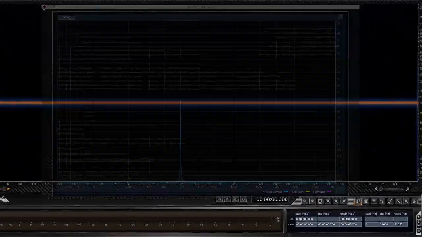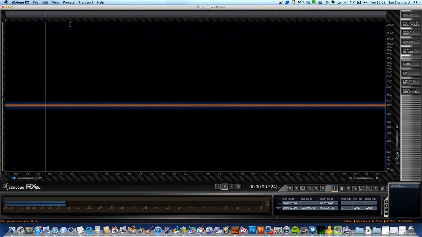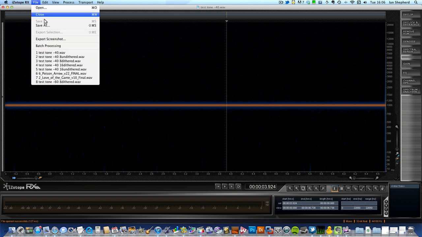So I'm going to play you that test tone. And now I'm going to play you that same test tone, but at 8 bits resolution, which is a pretty lo-fi digital audio signal, but is great for demonstrating this concept, with and without dither. I'm going to start by playing to you with dither.